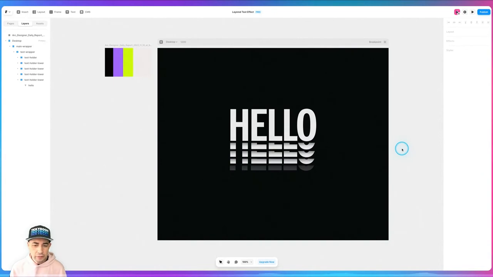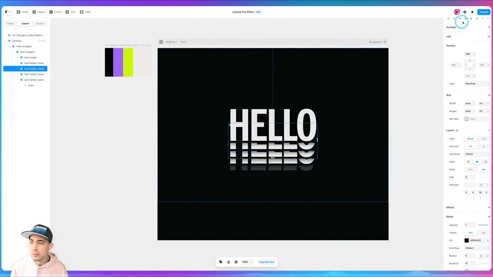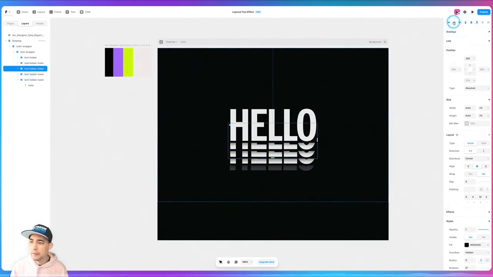Finally, let's go ahead and refine this to our taste. So what I'm going to do is I'm going to just make sure everything is center aligned. Sometimes when you do adjustments and you use this type of alignment up here, sometimes it doesn't align perfectly.